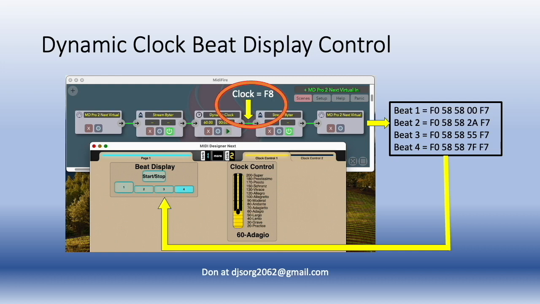Thus, the output to MIDI Designer is F0, 58, 58, 00, F7 for beat 1, 2A for beat 2, 55 for beat 3, and F0, 58, 58, 7F, F7 for beat 4. It resets to beat 1 at start and parks to beat 4 at stop.